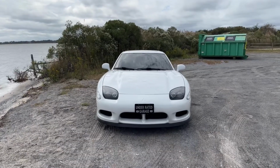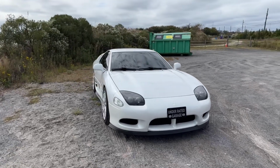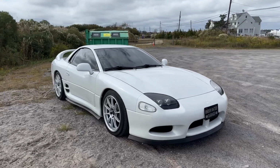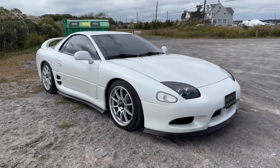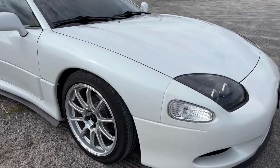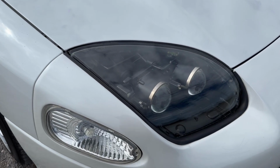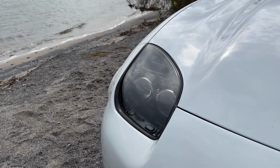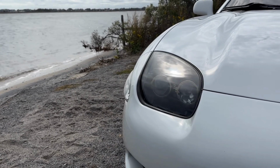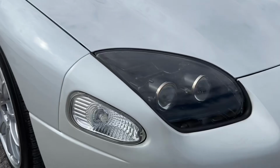So moving to the exterior modifications, I did a little more on the outside, but still tried to keep it really simple and clean looking. I did these 94 OEM glass headlights, and you can take them apart and remove the inserts and paint the inside of the housing black, which is called a robo mod. I had to pay around $500 for them. I know they used to be cheaper, but as time goes on, these types of parts are going to get more rare and hard to come across.